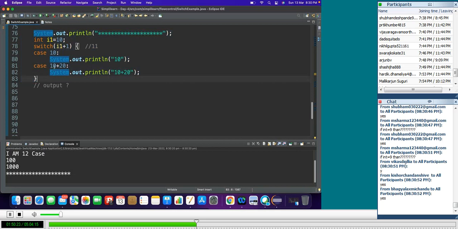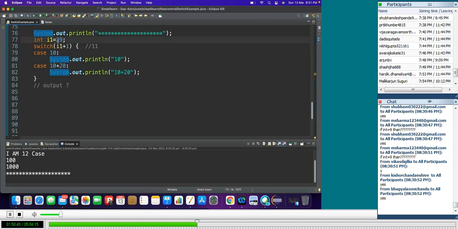Now, what I am doing is that everyone is clear. I am just changing the 10 value. 10 plus 20 equal to 30. 30 means 29.